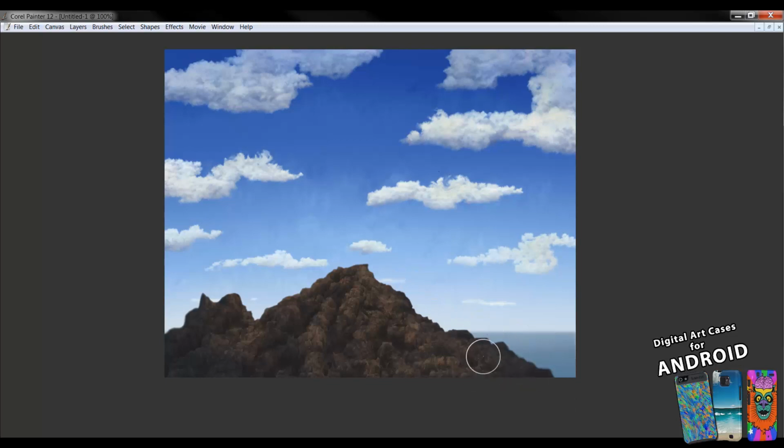Much better. And then towards the bottom, it could be a little more out of focus if you want it to be. You can decide, you could make this rock projection really blurry and really sharp in some places. It's kind of up to you where you want to do it.